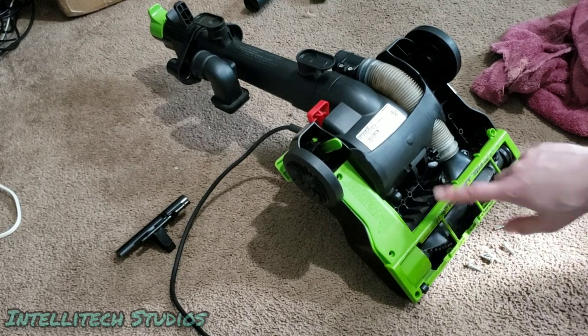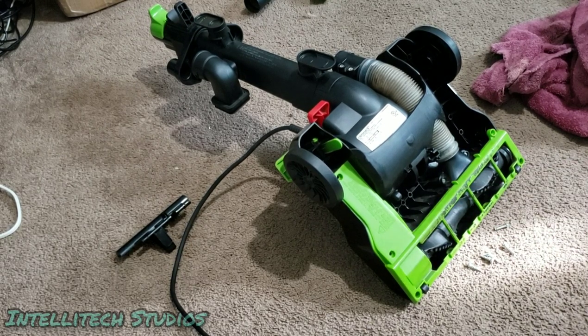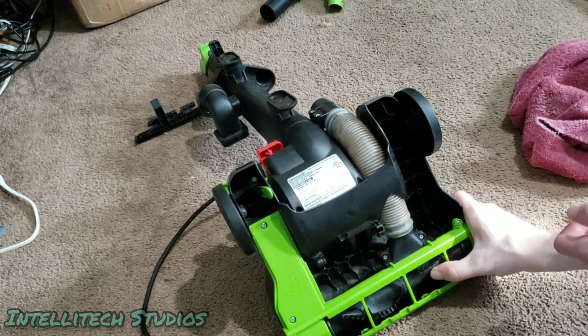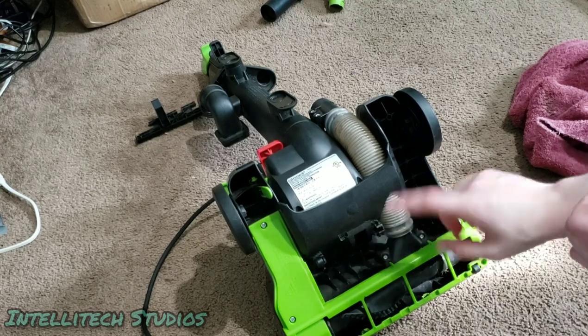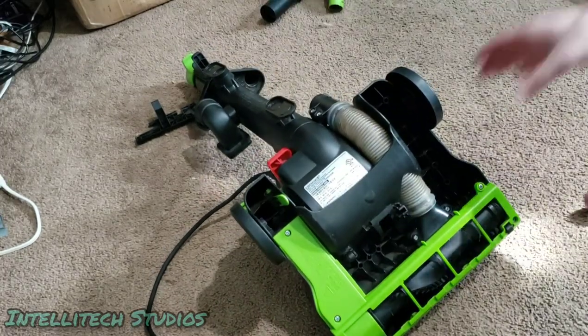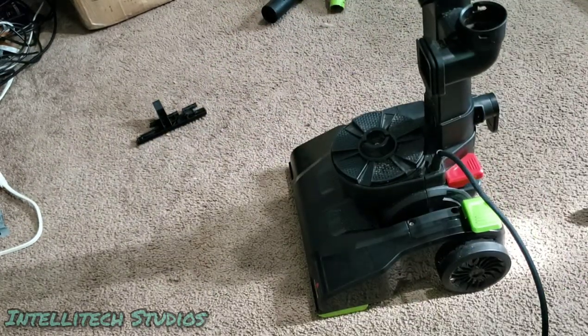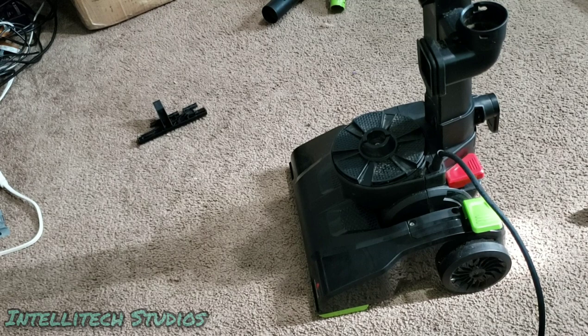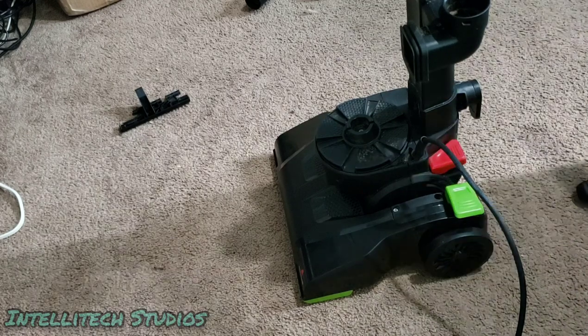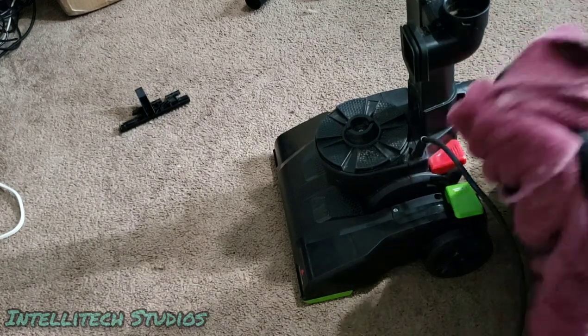And yeah, looks a little empty without this, but it's gonna have to do for now. There we go. That isn't perfect, especially given that this is missing, but it's much better than it was. So now we'll just put this upright. And yeah, so we're gonna go ahead and put the handle back on, which we're gonna wipe down real quick.